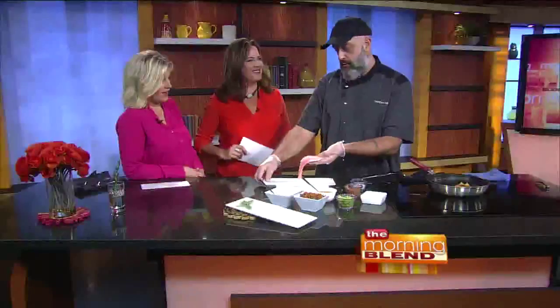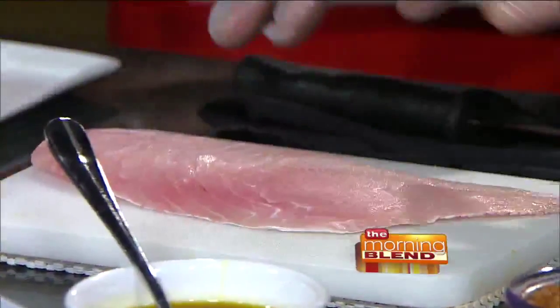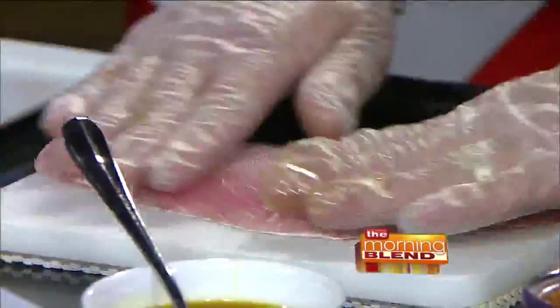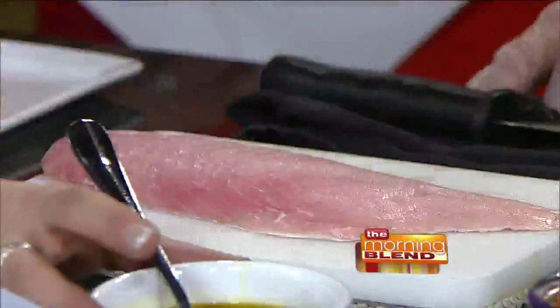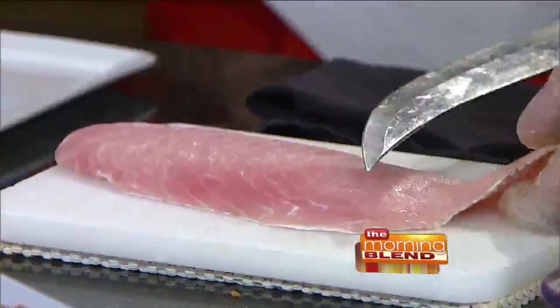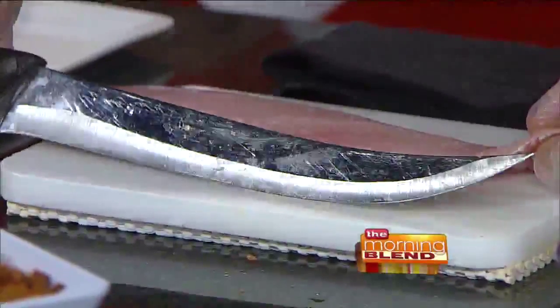So you are what you eat, quite literally — although this does not taste anything like a crustacean. What we're going to do here is take the skin off and fillet it. If you were to buy this in the store, you could do the same thing really easily. Put it on your cutting board, stretch it out taut, and get the skin all down flat. You'll want a boning knife, which also works as a fillet knife.